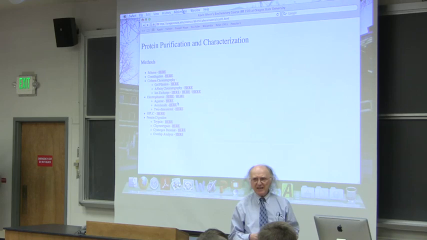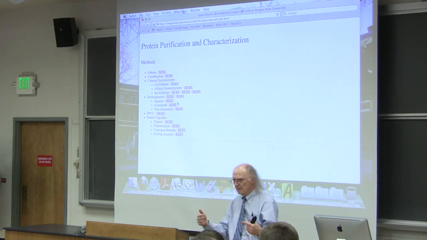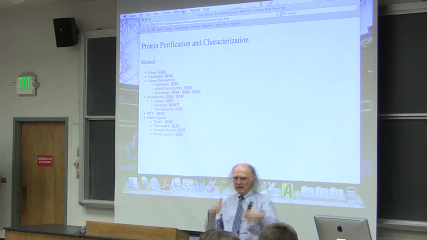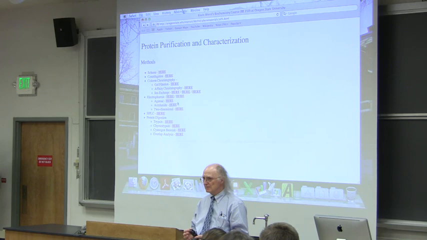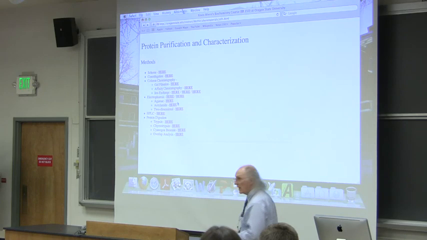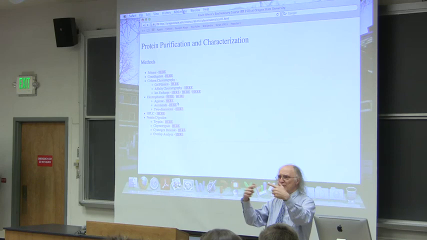The second thing the SDS will do is coat that protein. It will actually basically encapsulate that protein by wrapping it all up with thousands of individual molecules of SDS. Well, SDS has a negative charge. What I have just done is what I had hoped to do, which is to make a rod that's uniformly negative in charge, just like my DNA molecule was.